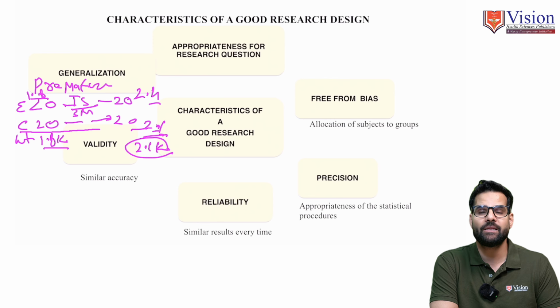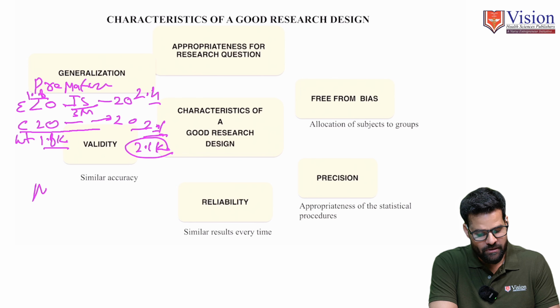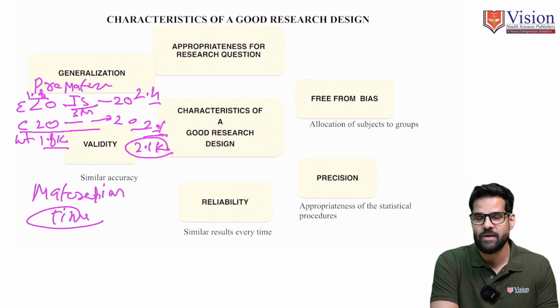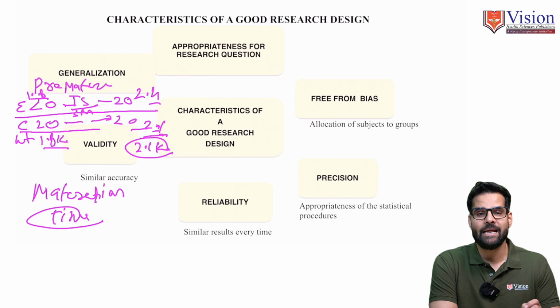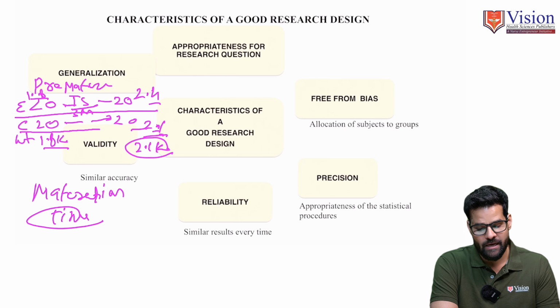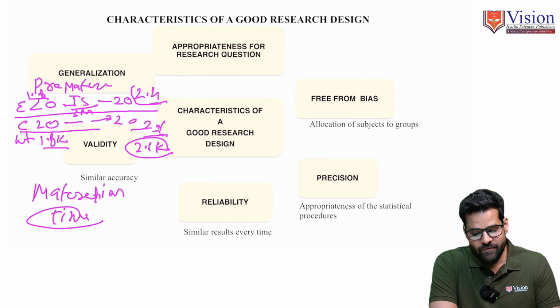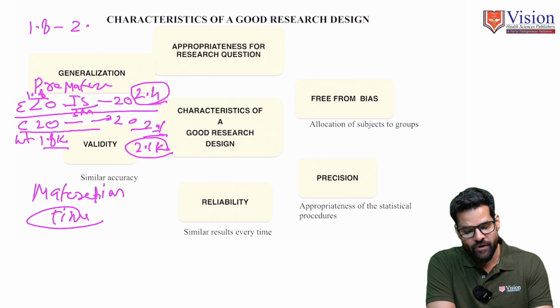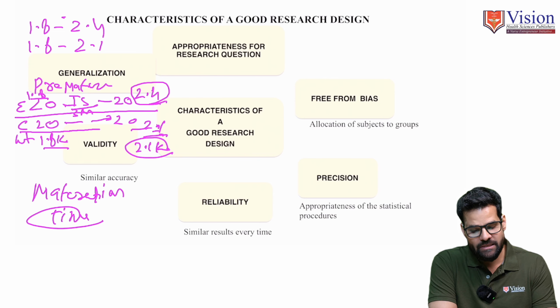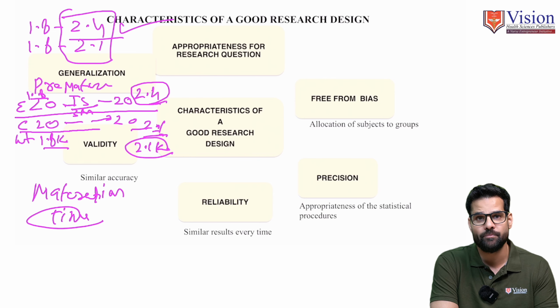Why this increment in the weight? That's because of maturation, or what we call time. Because 3 months' time, that is a natural growth, a natural phenomenon, it will take place. Whereas in the first group, where we provided the tactile stimulation along with the routine care, their weight increased significantly. So it is 1.8 to 2.4 versus 1.8 to 2.1. As you can see, in the first group, the weight has increased more as compared to the second group.